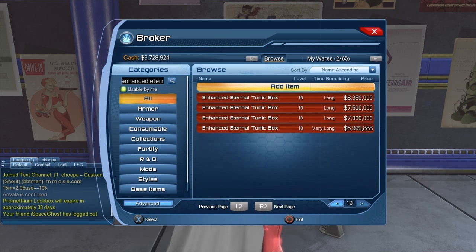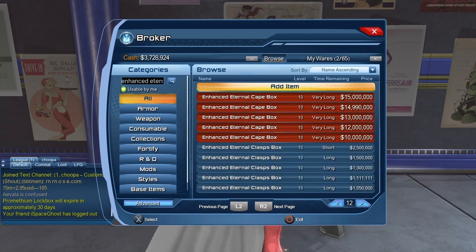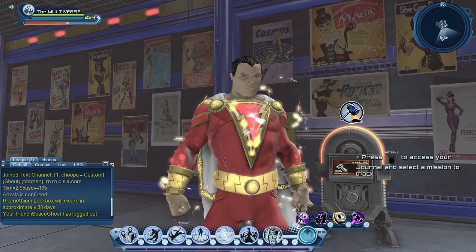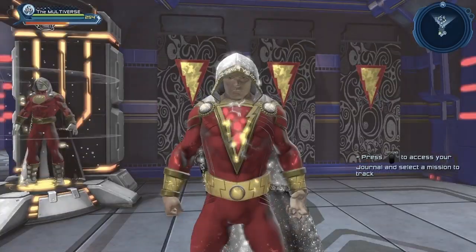Overall, the style is not that expensive. The expensive pieces are the chest piece. As you can see, it's roughly 7 millions for the chest piece. The head piece is about 7.5 millions. And the back piece is roughly 10 millions. So if you play the broker just a bit, you should be able to purchase the entire style fairly easily.